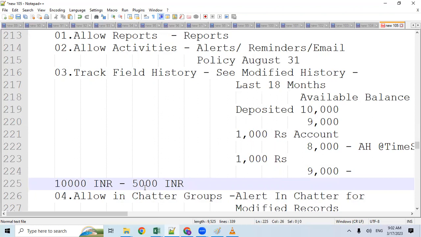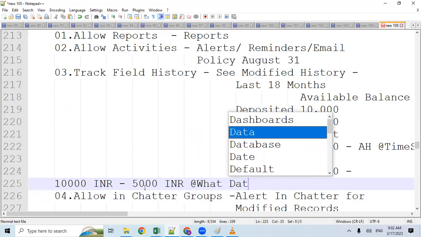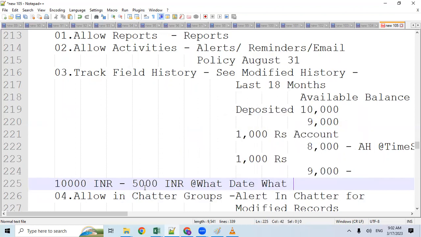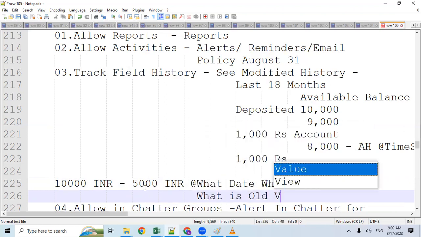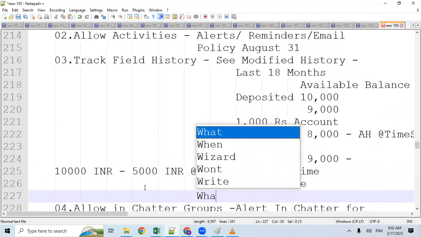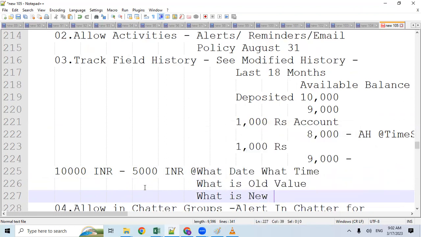They should track at what date and what time you withdrew, what the old value is, and what the new value is. If you don't have this tracking field history, how will the bank understand?